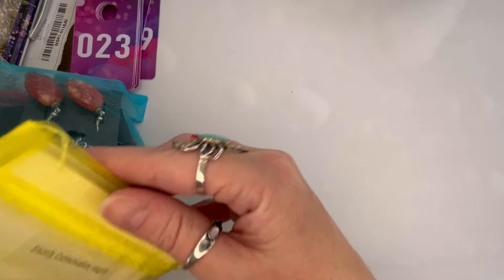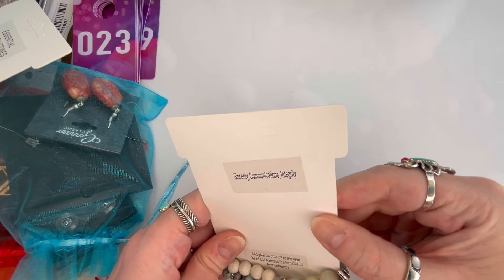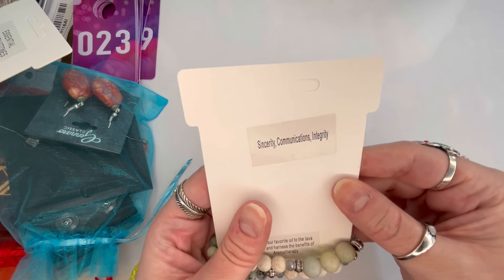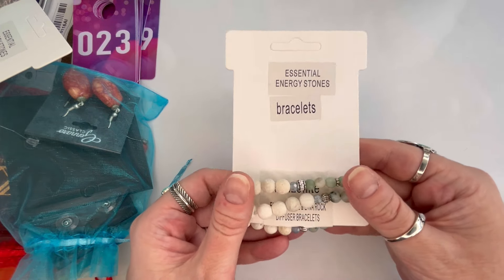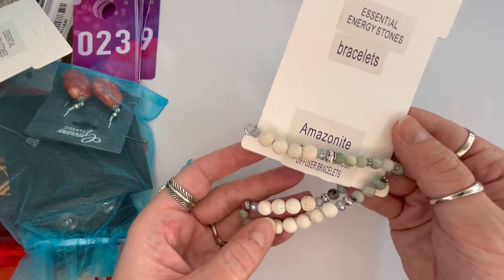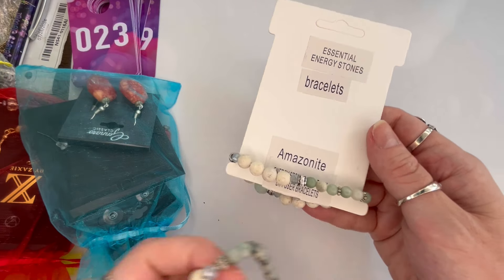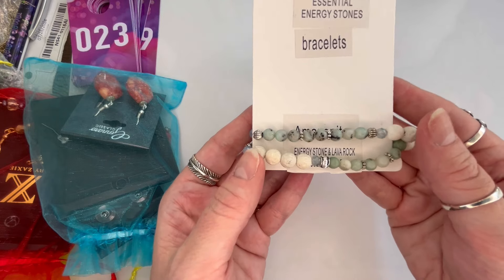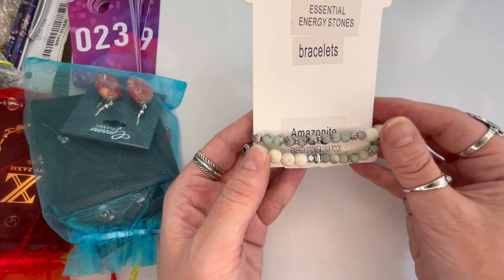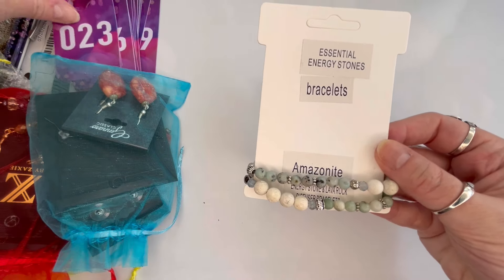More items from the same seller and then we'll move on to some vintage items. First up I have these — Sincerity, Communication, Integrity — they are amazonite natural stones for energy, and you can also put essential oils on them for use as a diffuser. One of the bracelets came loose but it does come with two. Really cool to the touch and very pretty — I love the colors of the amazonite. We'll do $5, and that will be number twenty-three.